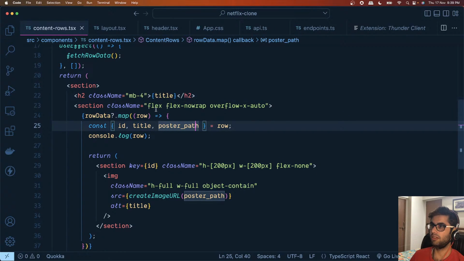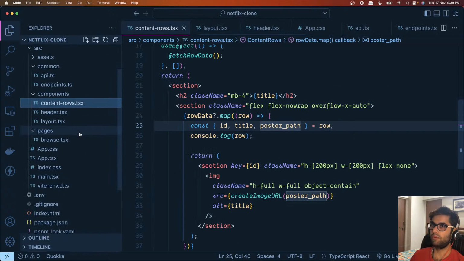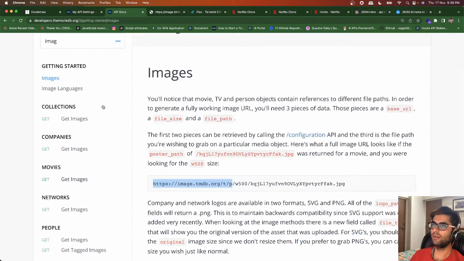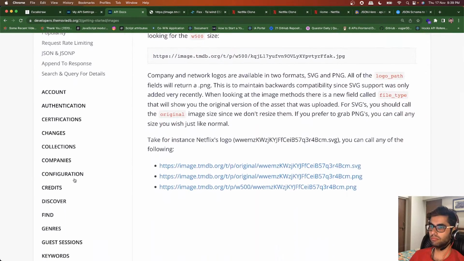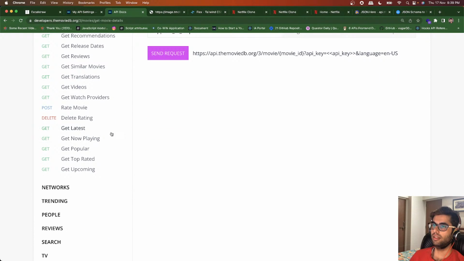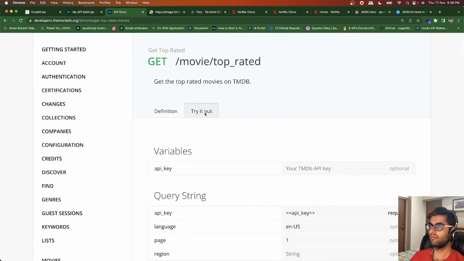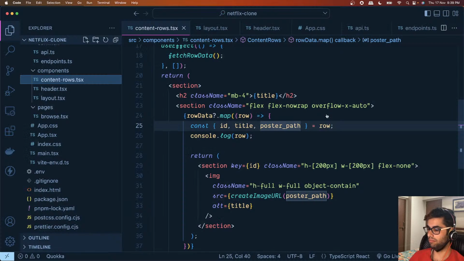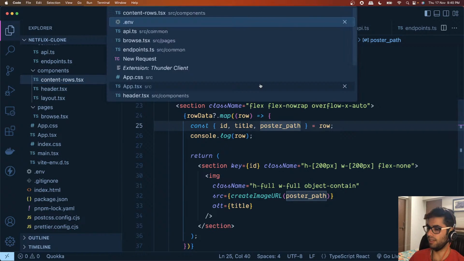And similarly, let's add another endpoint here. So let's go to the API docs. Let's go inside movies and let's get the top rated ones. So this is the URL for this movie top rated, language, and so on. So let's paste this inside the common file.